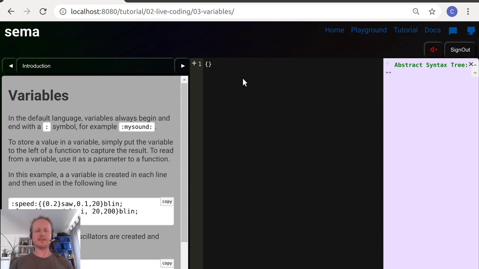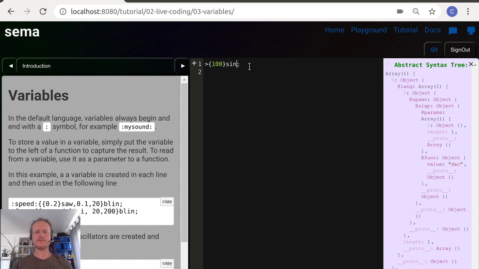Let's say we want to make a bunch of oscillators and mix them together. So we'll just keep this example very, very simple. I'm going to make a sine wave oscillator here. And we could listen to this. So I'm going to start off my audio engine by clicking on this icon here. And let's just listen to what that function produces. So we get a 100 Hertz sine wave there.